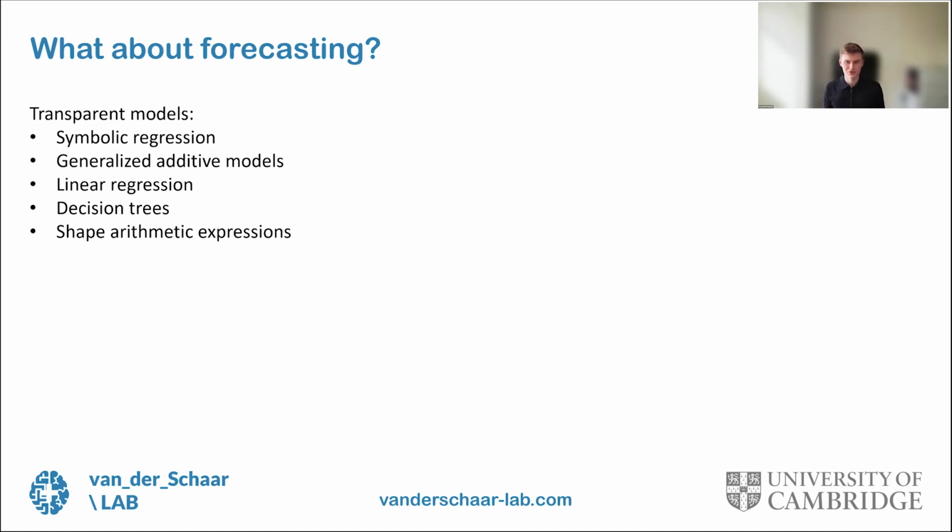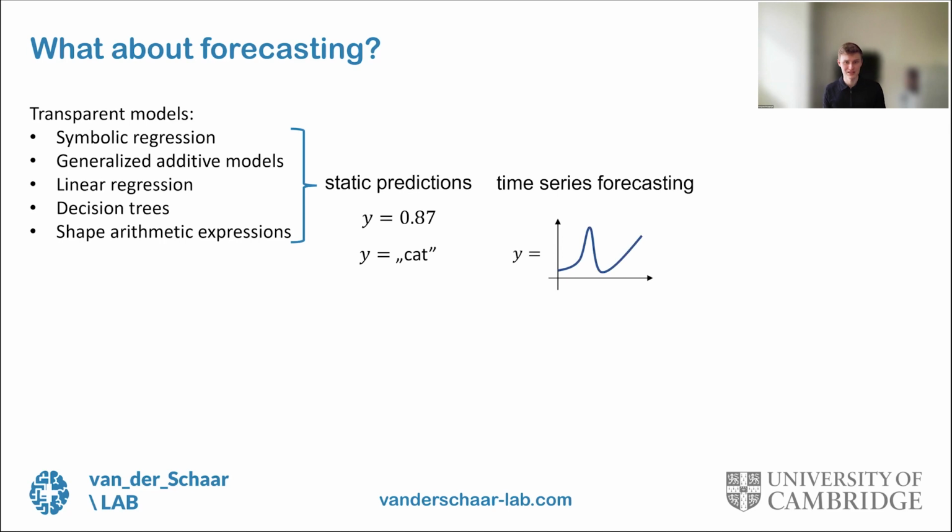Now, we observe that all these models share an important feature. They all issue static predictions. The prediction is basically a single label. It's a real number in a regression setting or a class in a classification setting. However, models can have more complex outputs. In particular, in time series forecasting, the output is a whole trajectory, a sequence of values, or you can even treat it as a real function in a continuous setting.